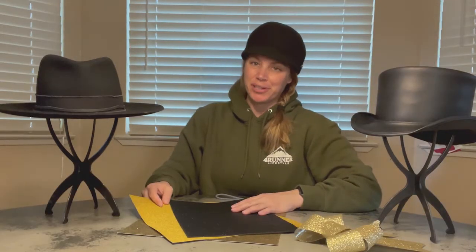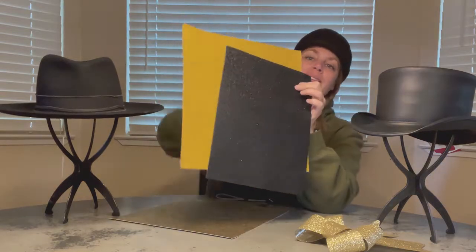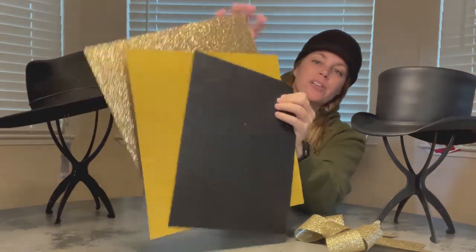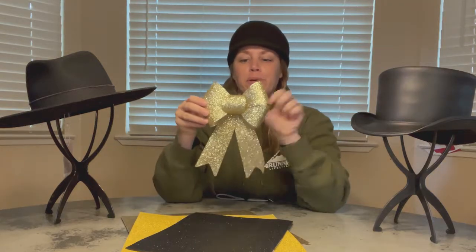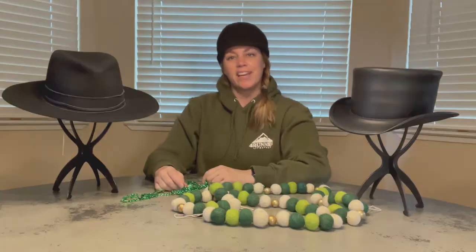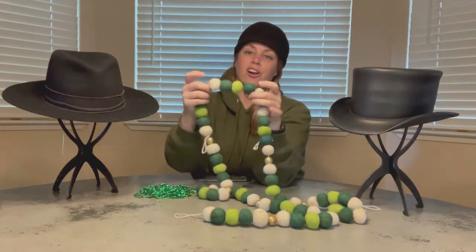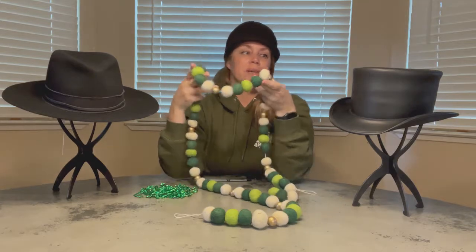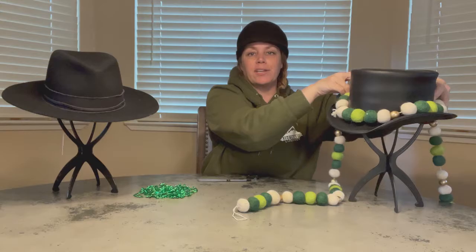I also found this really cute cardstock that I wanted to cut out and make a buckle maybe on one of the bands. There's some glitter and then I really went with a really glittery one. I also nabbed this bow for possibly a back of the hat accessory. And as I was headed out, I found these Happy St. Patrick's Day necklaces and this garland that, who knows, we'll see. I just had an idea that maybe that itself could just make a cute little fun band. And lastly, a hot glue gun.